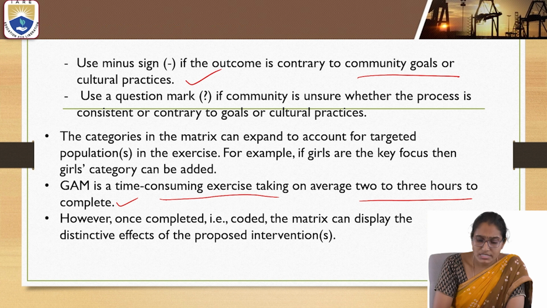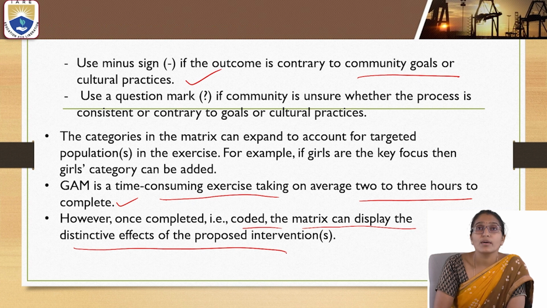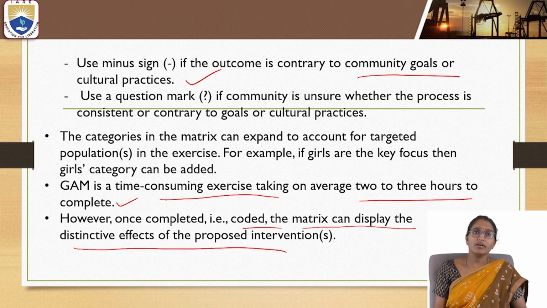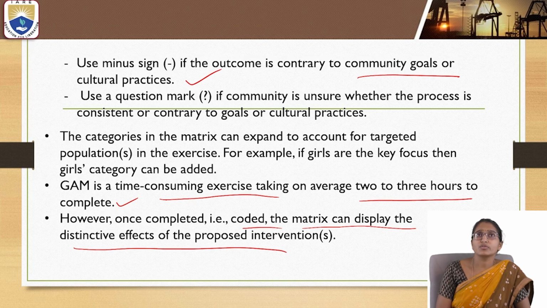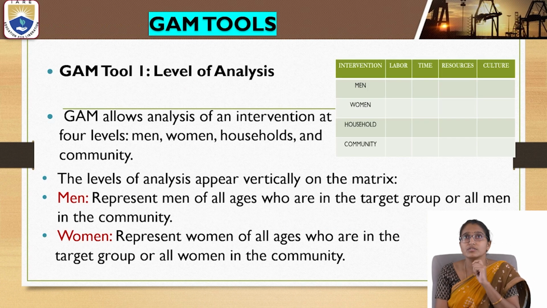However, once it is completed and coded, the matrix can display the distinctive effects of the proposed interventions. Though it takes some time because you need to have long discussions to put the matrix signs and then have the coding, and then based on that you get some analyzed report. But once it is done, then you know what the problem is or how it can be improved, what can be done. So these are all the things that you can do.